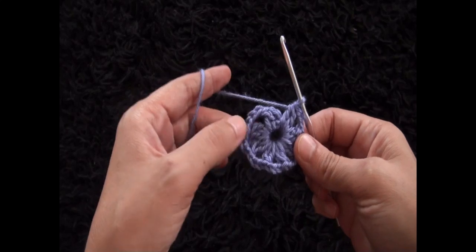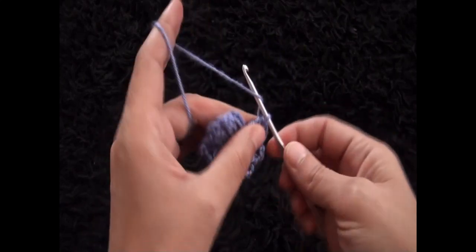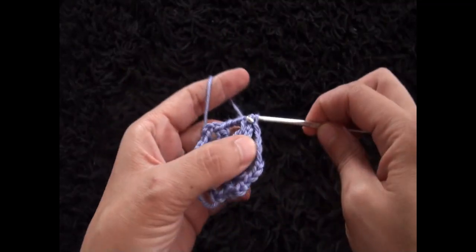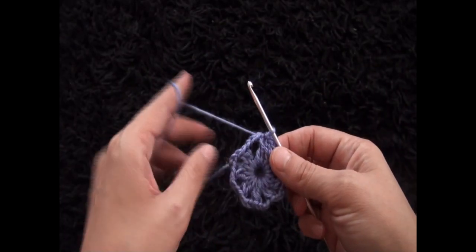So we have 1, 2, 3, 4, 5, 6, 7, 8, and now to finish row 1 I'll chain 3, then through this next double crochet cluster chain I'll make a slip stitch. So this completes row 1.